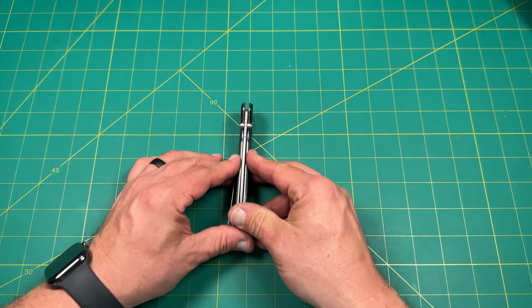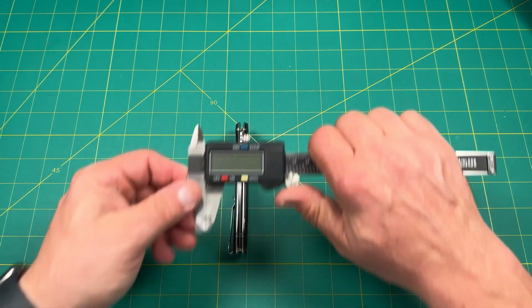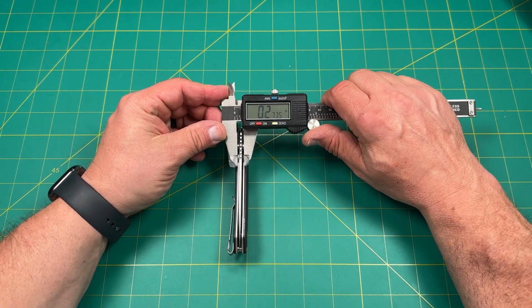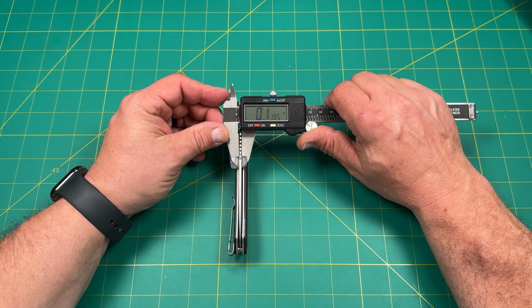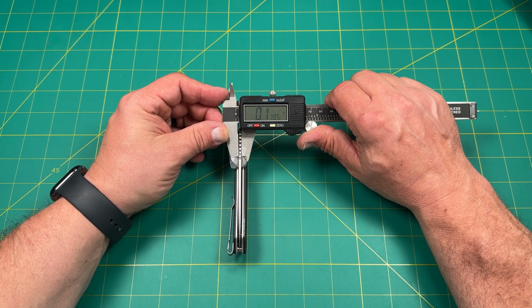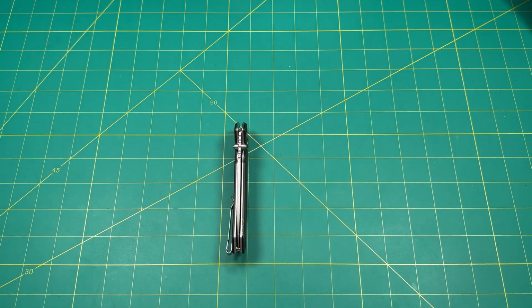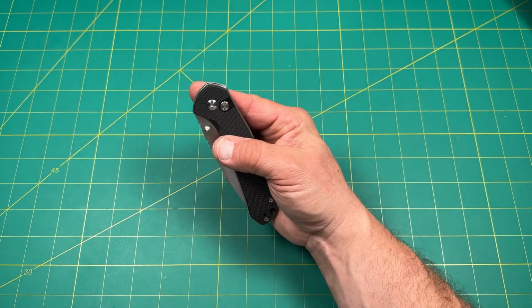All right, let's look at the blade thickness. It looks like it kind of retained the thin blade, so it's a beautiful slicer. So let's take a look at that. Yeah, so we're at 0.110 or 0.111 inches, or 110 or 111 thousandths of an inch. So you're just barely over 1/10 of an inch. It is a thin, slicey blade for such a large blade. I like that. I like that a lot.